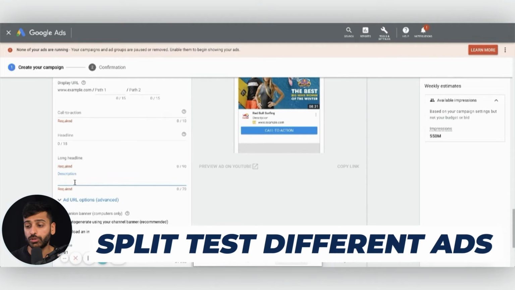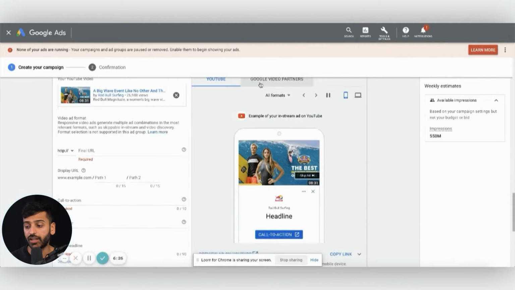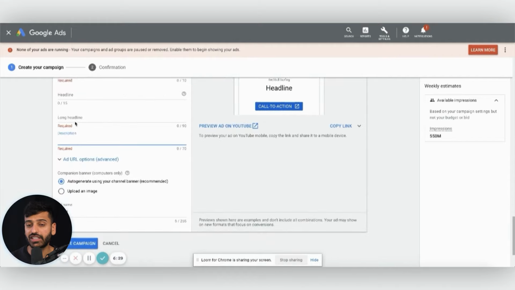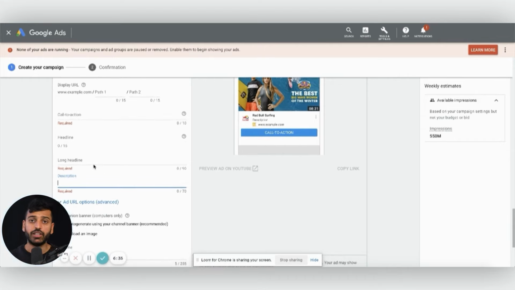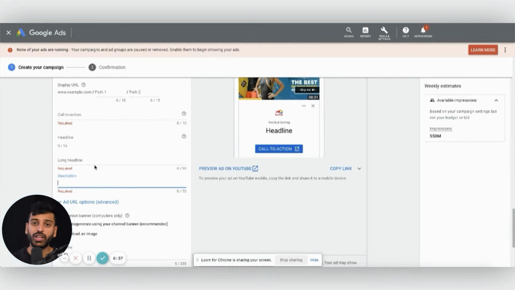description. Usually you would just be testing the video ad, but in this case, you actually want to be split testing different headlines and different descriptions. Because there's a lot more copy, you'll find that some of these headlines and descriptions are going to do better. So copywriting is going to be a big part of this. And like I said, there's still a way to run normal in-stream campaigns and also exclude video partners on display, which I'm going to get to at the end of the video.